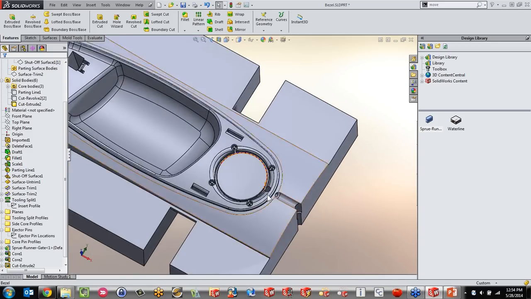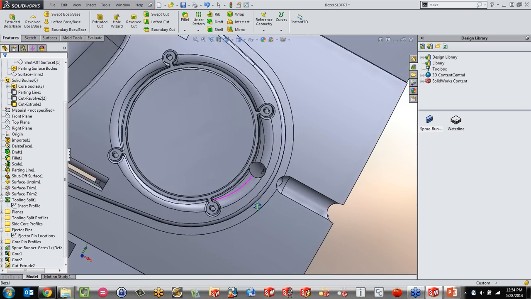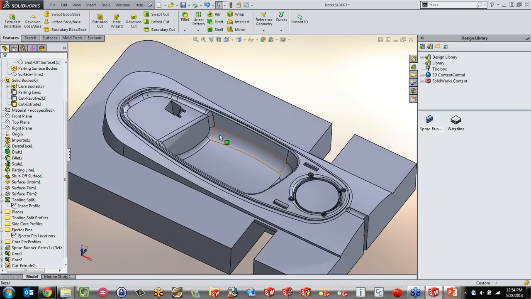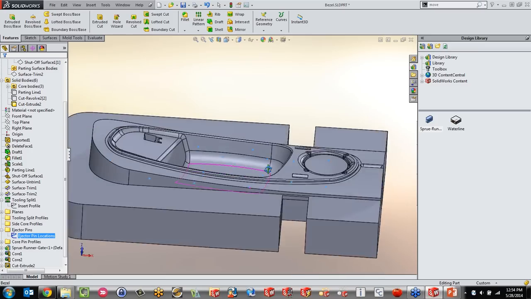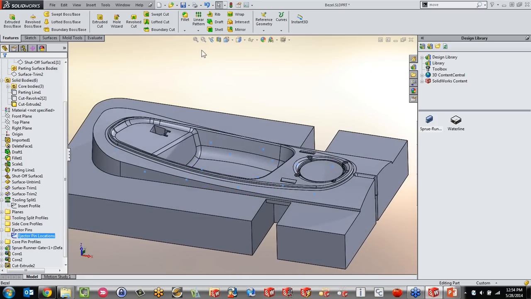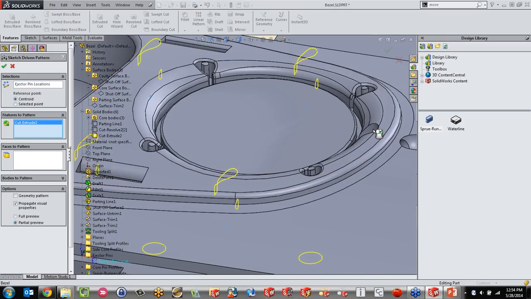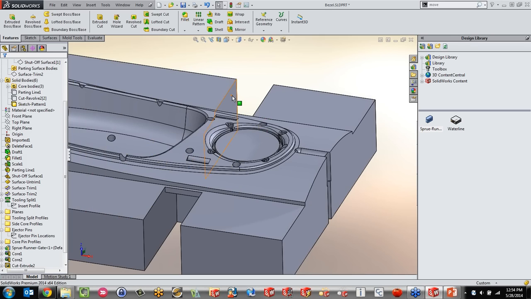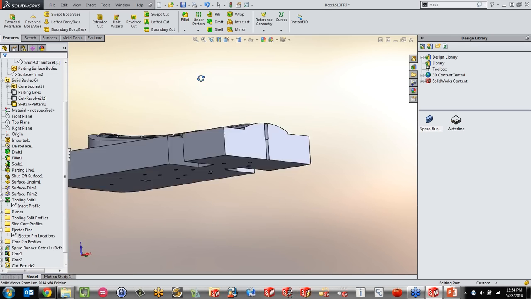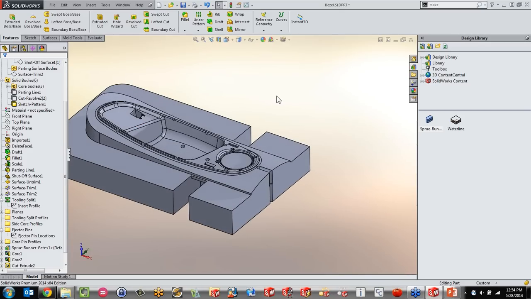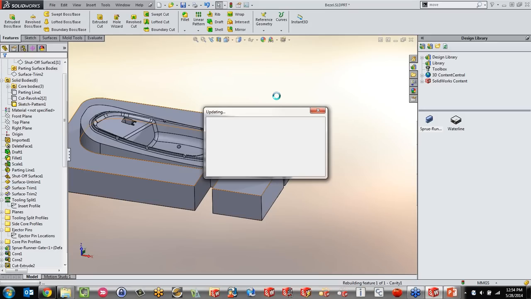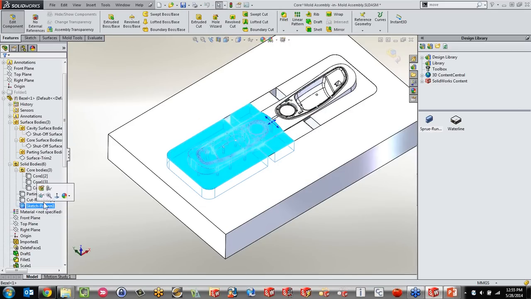If I add an ejector pin to this hole, I actually have those as points also. So I can place the points where I want the injector pins, and now you can use standard commands like sketch-driven patterns. By selecting this here, I can input all my injector holes. That was easy, right? So now if I go back to my assembly, you will see that the assembly is going to update with these holes.